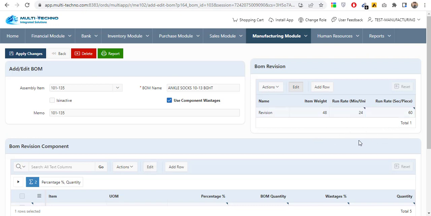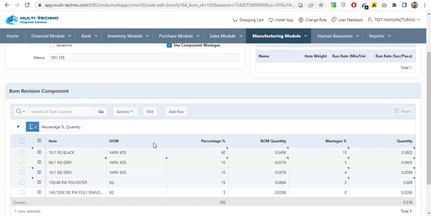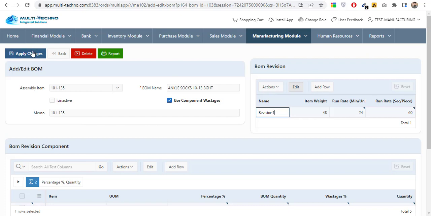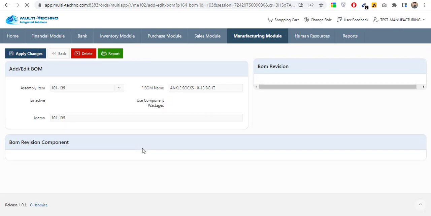Let's suppose we have a shift of 8 hours in which we will produce our production. So this is the rate of per piece production, or the time of per piece production, and this is the name of the bill of material. So we will save this bill of material, and we'll show you how it works in production.